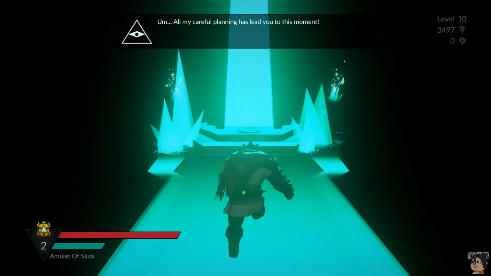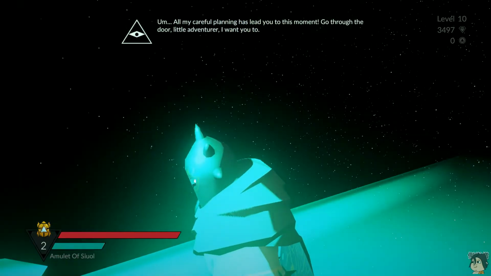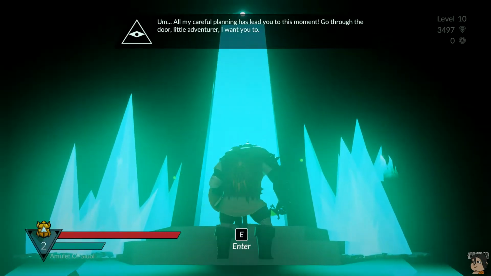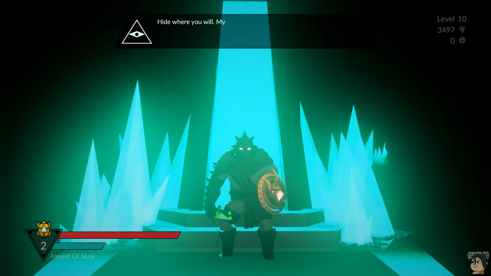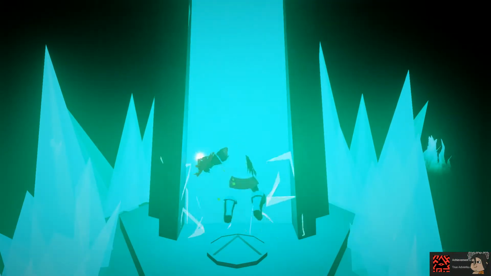All my careful planning has led you to this moment. Go through door, little adventure. I want you to. So, should I? Like, I'm at this door. Seems this is the final door. I mean, this is what it indicates for me. Let's go! We got this!